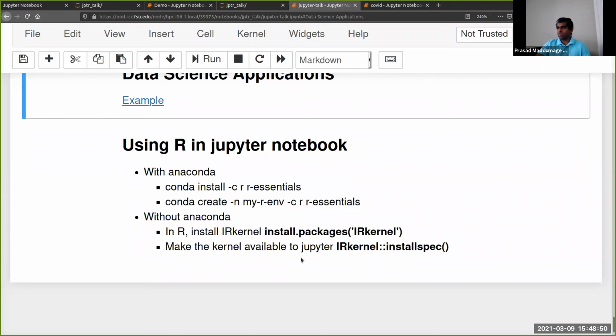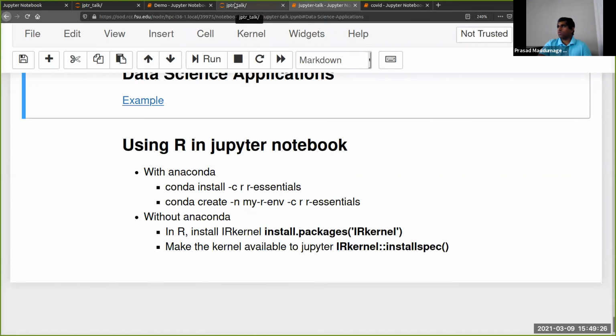If you have a virtual environment for Python or Jupyter, then you can install locally the IRkernel package, the library in R language. So the IRkernel library, and then installspec. Those two commands will create the R kernel for Jupyter.